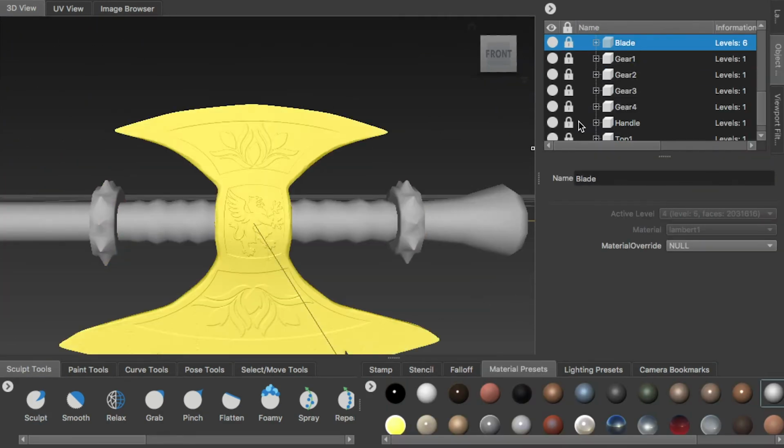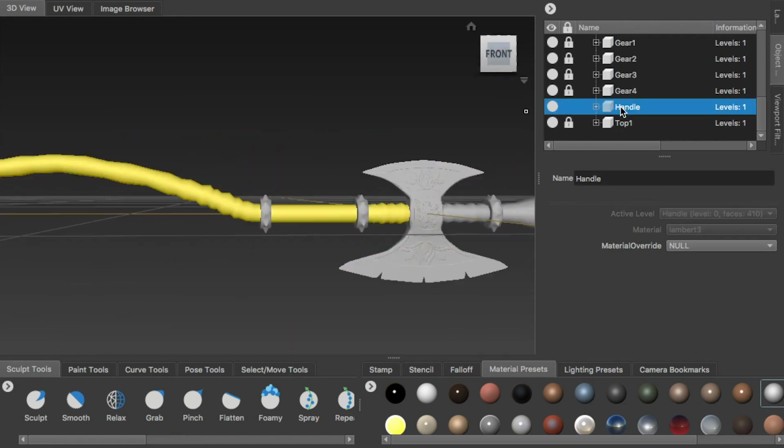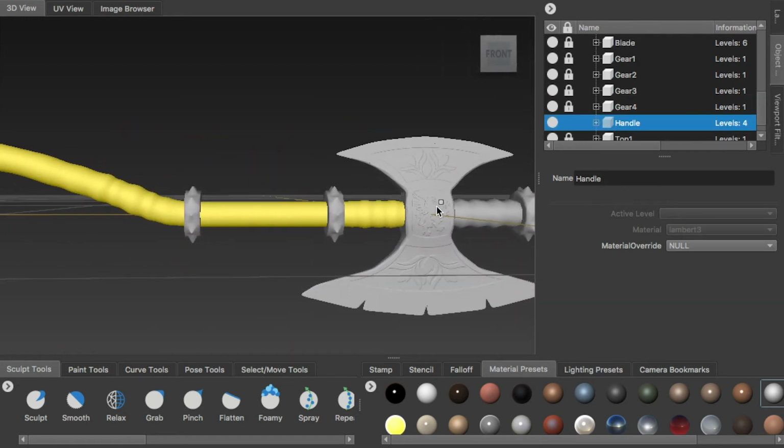And then we're going to go to the handle layer, and we're going to increase the subdivision, and we're going to start to sculpt some cloth texture.